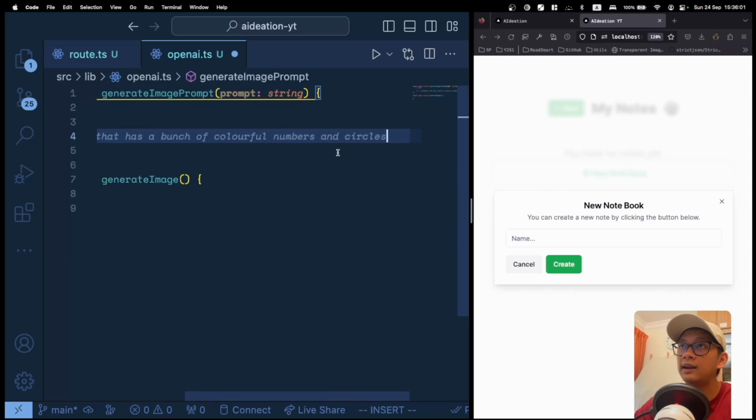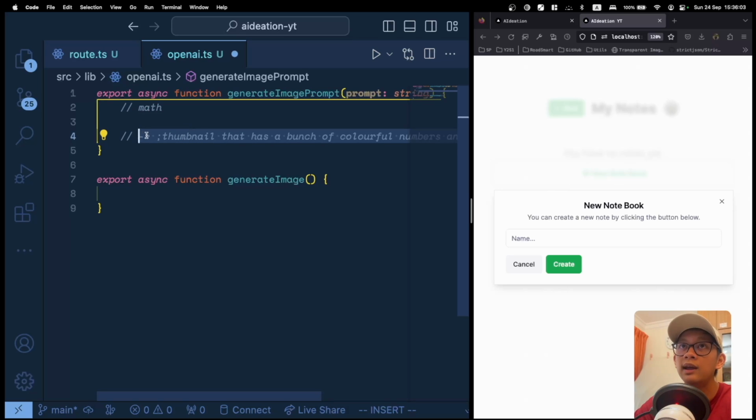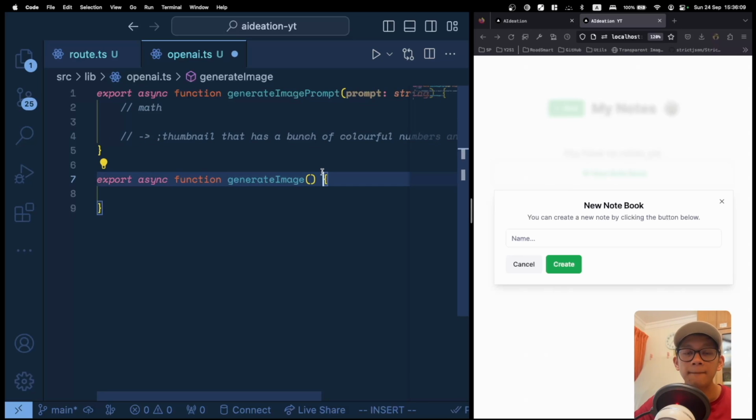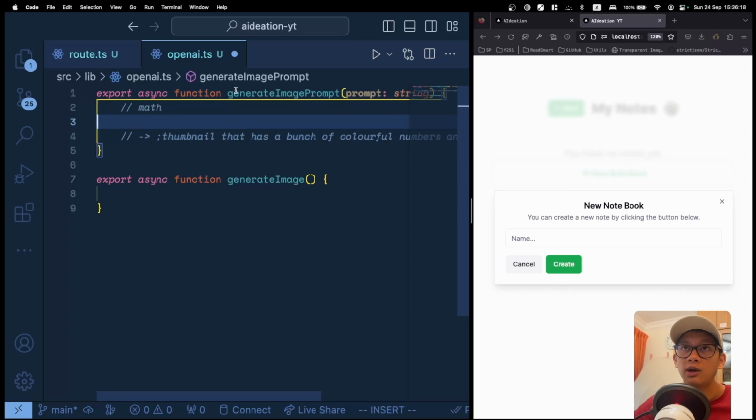Basically it gives a very nice, detailed description, and we take this prompt and feed it into generateImage. For the DALL-E API, the more specific and detailed your description, the better the image result you get back. Therefore, we need this image prompt function to generate a very detailed description from a simple name.